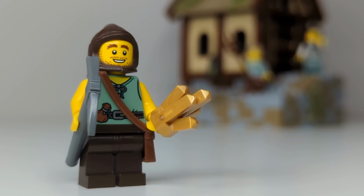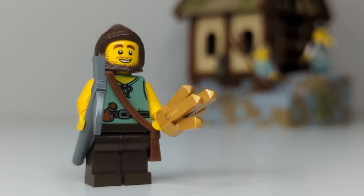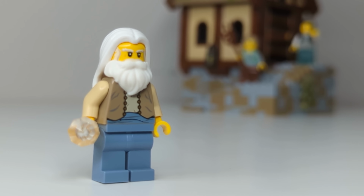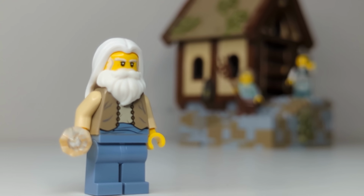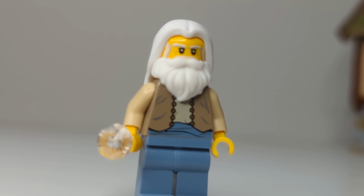So this fig is coming into town to sell his gems and ores to this gentleman here. He's a wealthy merchant in the town that often does business with the miners. His torso works so well for medieval minifigures. It's from the old Prince of Persia theme and is fairly affordable, which is a big plus.